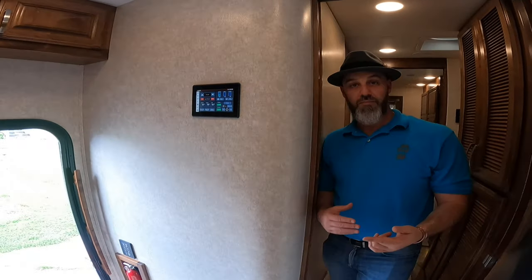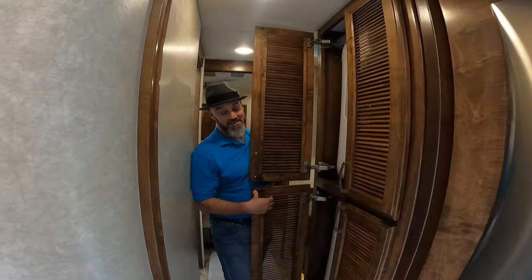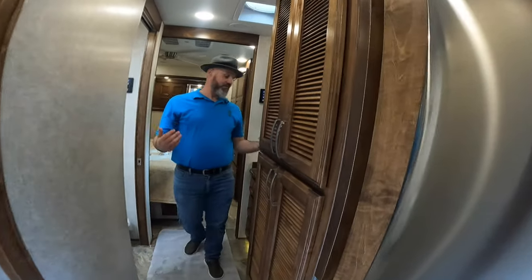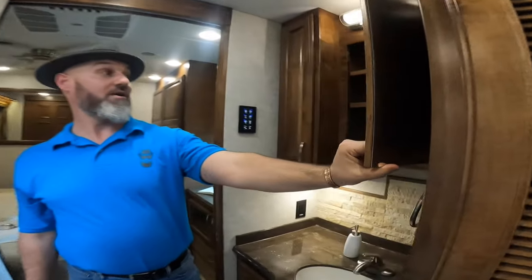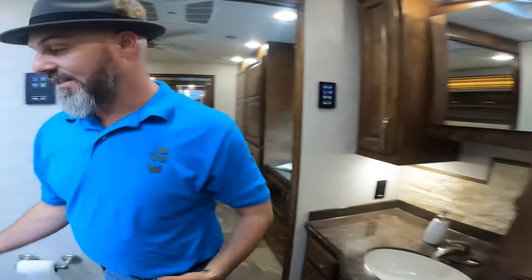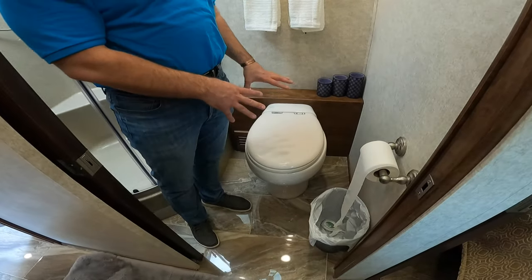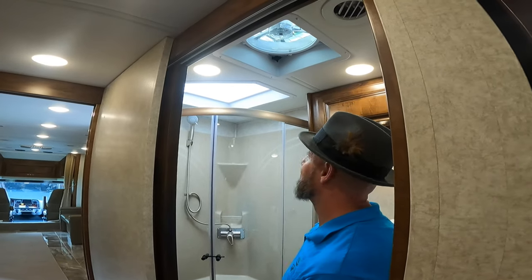Moving on back — pocket door to the bathroom to maximize space. You've got a stackable washer and dryer on their own shelves, locked into place; you can remove one without removing the other. Split bathroom: there's a door in the front. You've got your sink on one side with a nice medicine cabinet, mirror, adjustable shelves, three drawers, and more storage underneath — tons of countertop space. On the other side there's a pocket door to the shower and toilet area: porcelain toilet with push-button flush and a resin lid, power fan up top, and a quarter-radius shower. Beautiful shower.